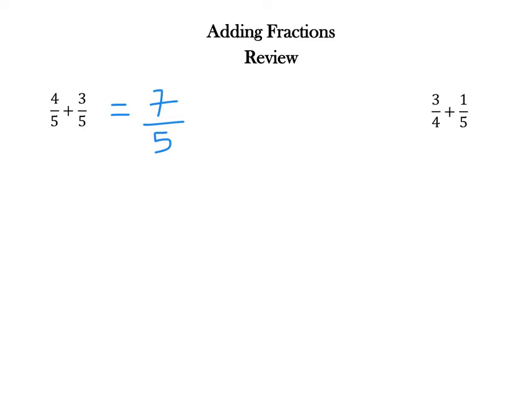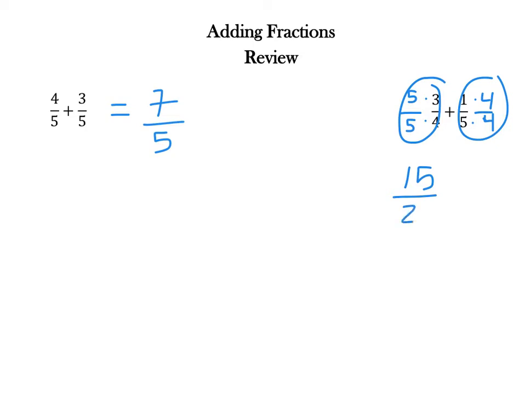So, since we want to get 20 as the least common multiple, we need to multiply the fraction on the left times a 5. And we do the same on top. We're multiplying top and bottom times 5. And on the other fraction, we're going to multiply the 5 times a 4, and we need to multiply the top as well by a 4 to keep the fractions balanced. Now, when I separate these two problems, on the top I'm going to have 3 times 5 is 15, and the bottom, 5 times 4 is 20.